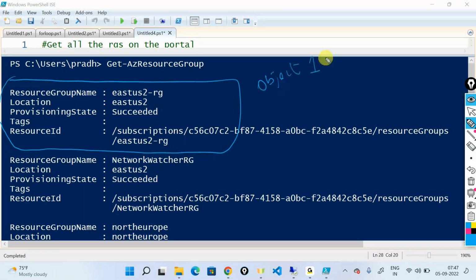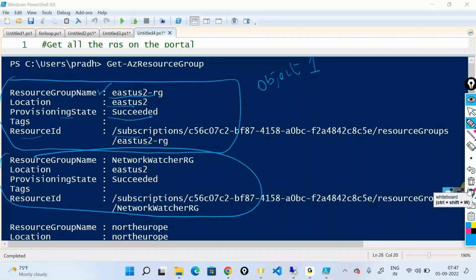It's returning the response in the form of objects: resource group name EastUS2-RG, location EastUS2, provisioning state succeeded, resource ID. Then you have something like NetworkWatcherRG. This is the second object, with properties like resource group name, location, and all these things.